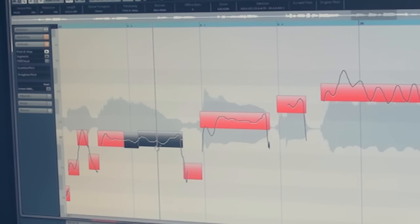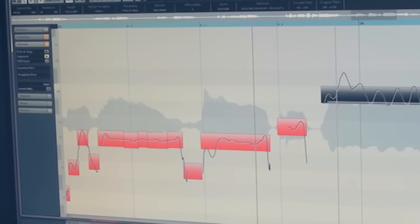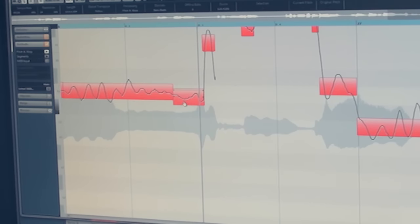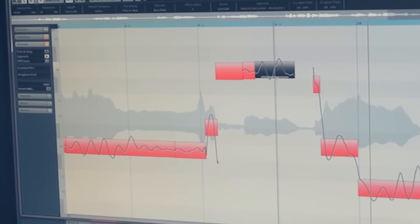Again, I'm going to cut this up into segments. Living for today. See, there's a rise there. I'm just going to cut that. This is a little wobbly.